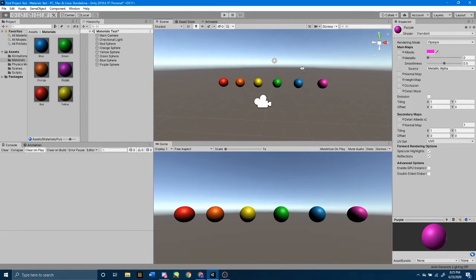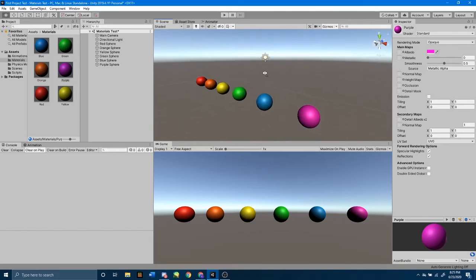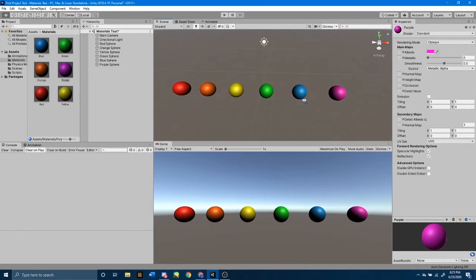Now, as you can see, we've got some lovely colors for our spheres. They are no longer boring white and gray spheres.